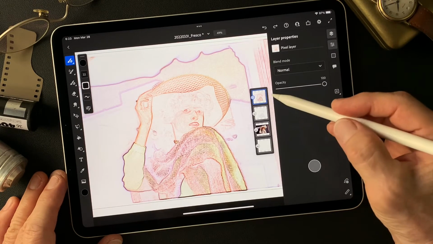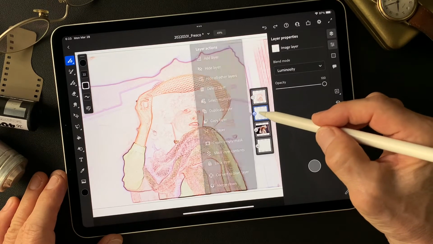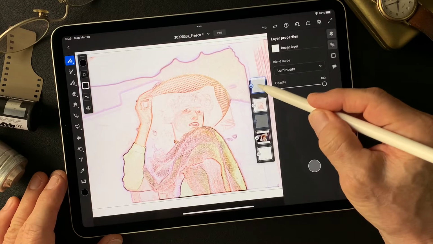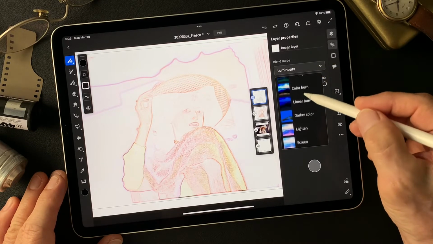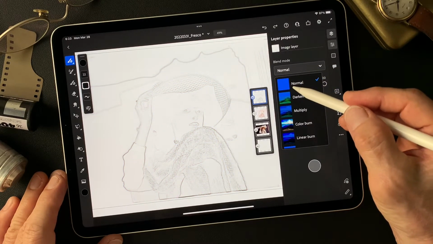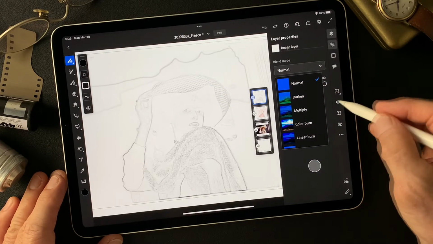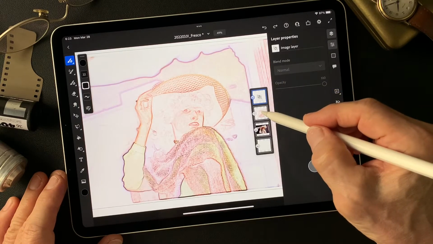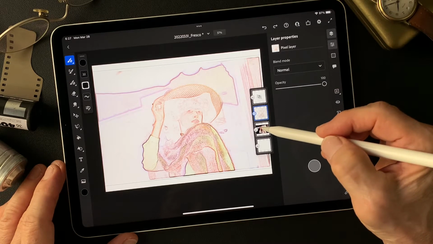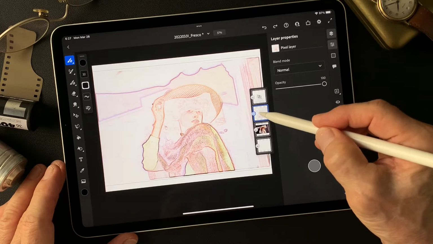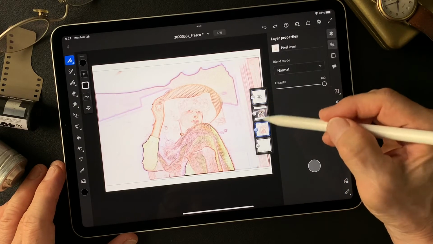Okay, now this is the base image, and I have this pencil drawing type image. Move this, bring it up, and I'm going to change the blend mode, bring it back to normal. I may use the outlines later, and I'm going to turn it off right now. Okay, we see the base image. Now I want to see this base image, so I'm going to move this base image all the way to the bottom.